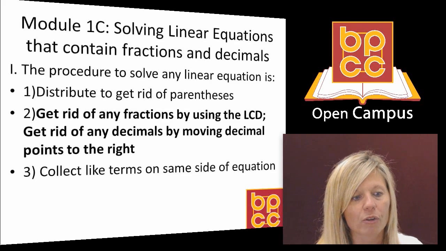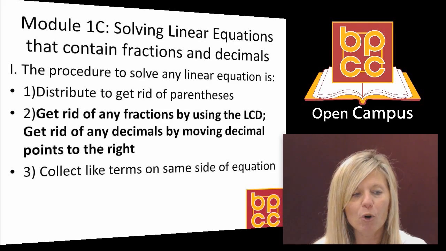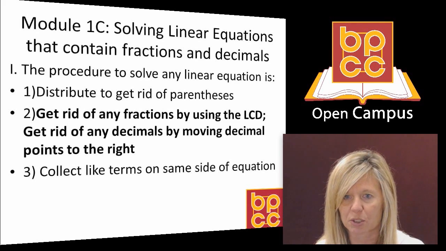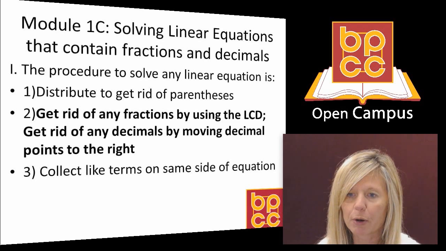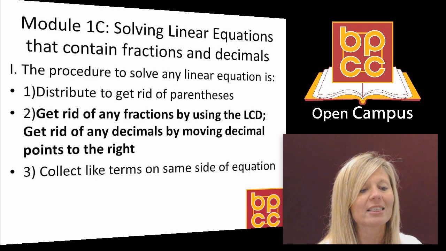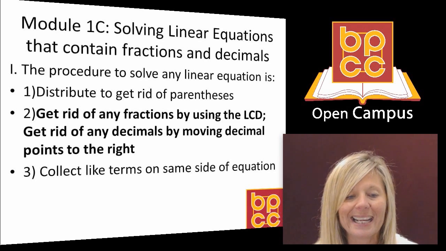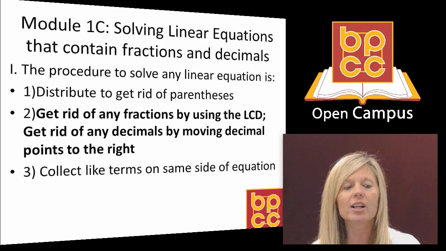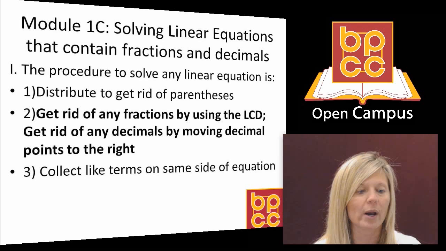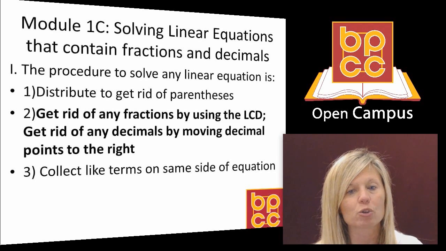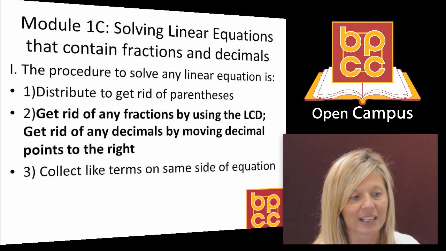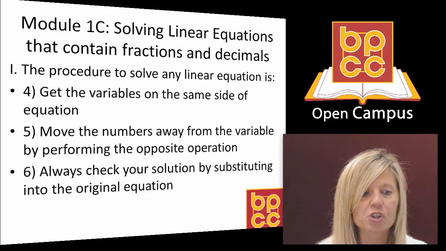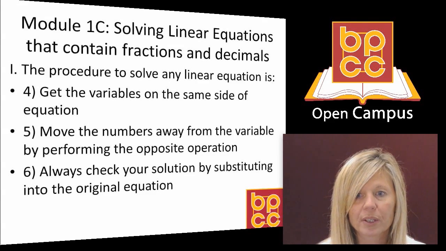But after you do that and all the terms are free, before you start putting terms together, if there are fractions or decimals in your linear equations, it would be easier to get rid of those kinds of numbers and get whole numbers, integer values. And that's what I'm going to show you today. Tricks on how to change all your linear equations to have only integer values, which are the whole numbers that are positive or negative. And then after you get rid of that, you follow through the same procedure we did in the previous modules.